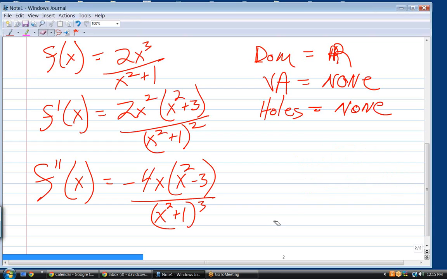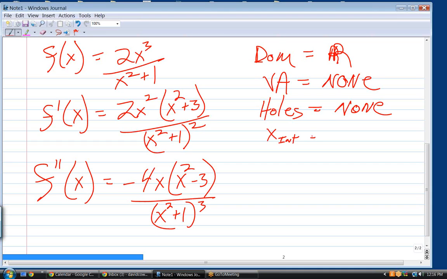Now, are they asking these questions for all three or just the original function? I think those are just for the original, and then use the other functions for the other stuff they're asking for you to sketch it. Okay. So the next ones are the x and y intercepts.